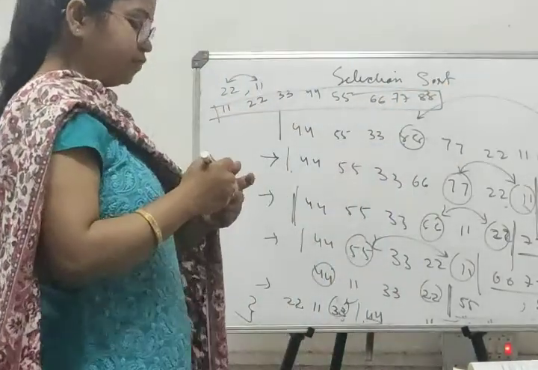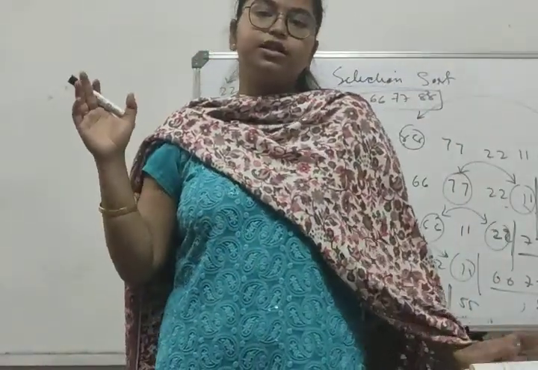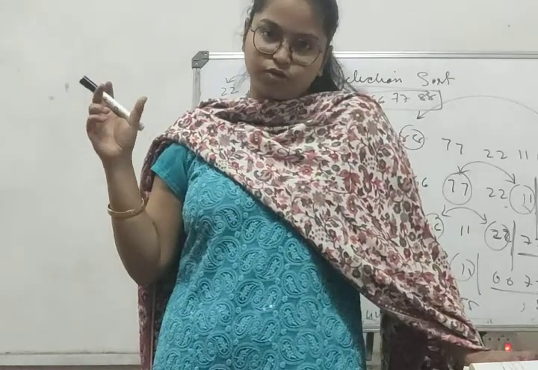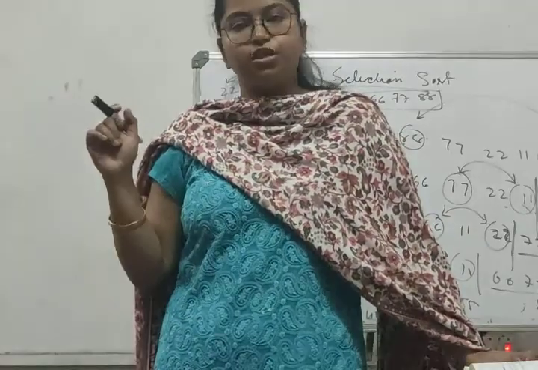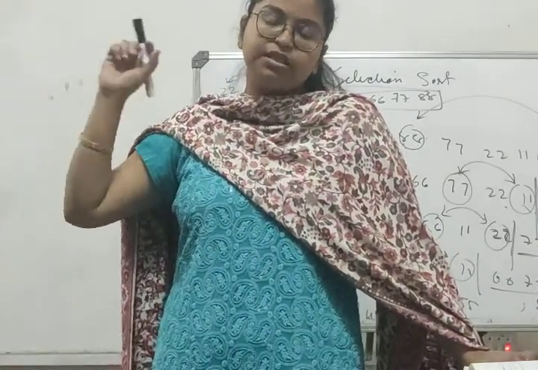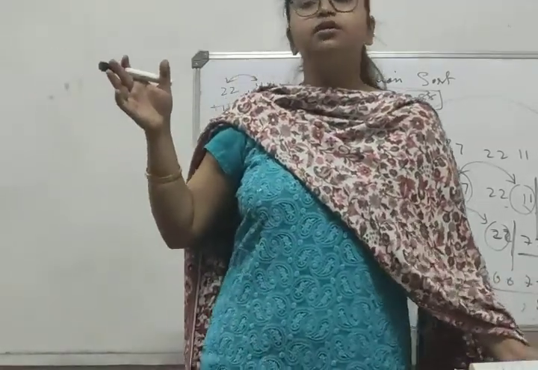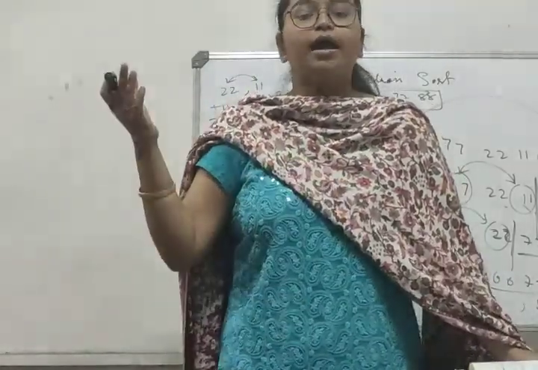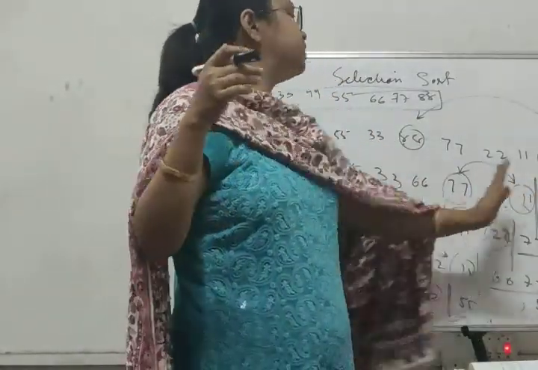So selection sort, what it does is very simple. First of all, it finds the largest among the entire array and then it swaps it with the element at the correct position. Okay. Then again, once the largest element is in its place, up to the second largest element, the array is unsorted and up to this it is sorted. So what it will do? It will repeat the same process.